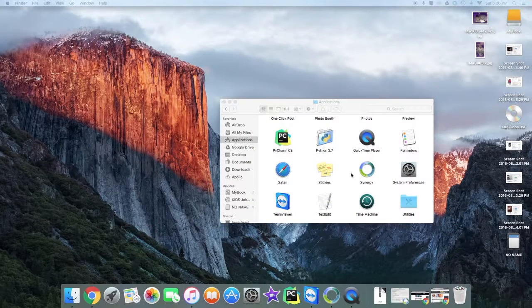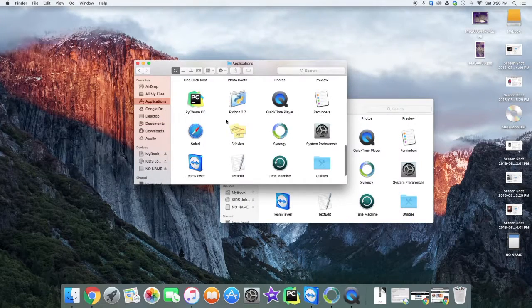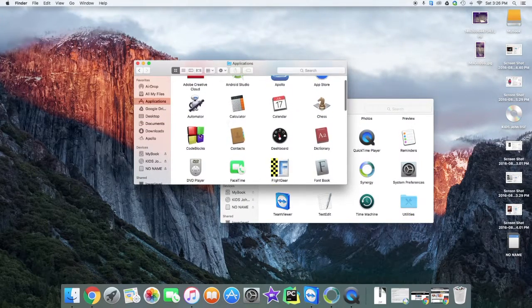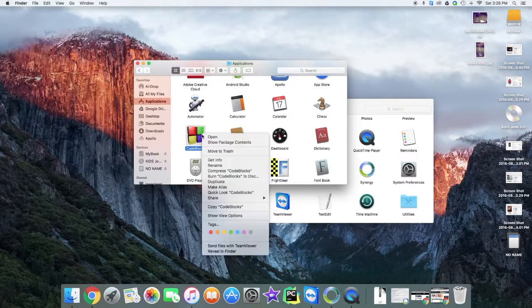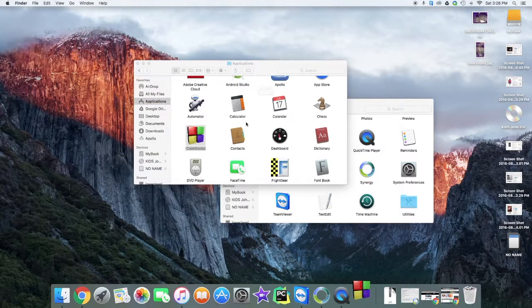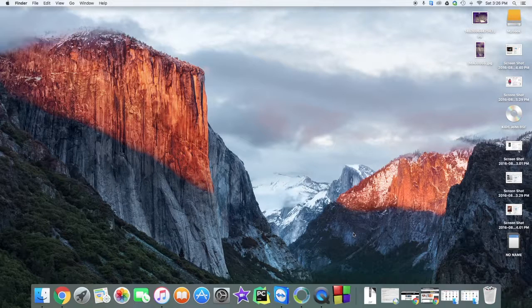Let's open the applications folder. There we go. It's going to say it can't be done, so let's right click, open. It's going to take a while. It's going to set itself up. It's going to be maybe 3 minutes, 4 minutes. It's going to jump up and down, and then it's going to have a little dot underneath it.